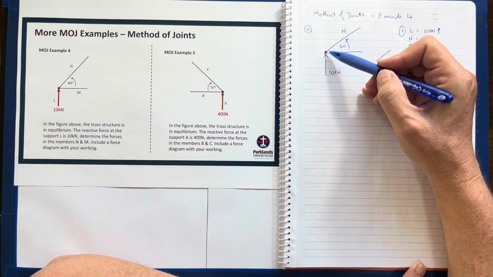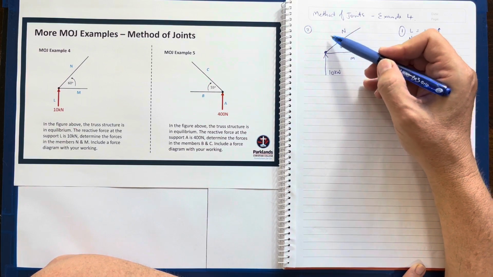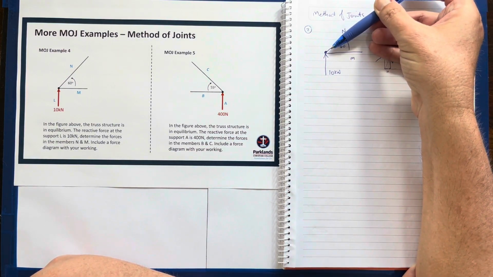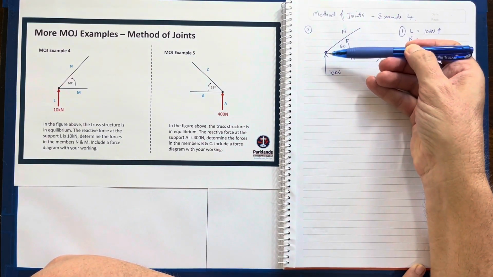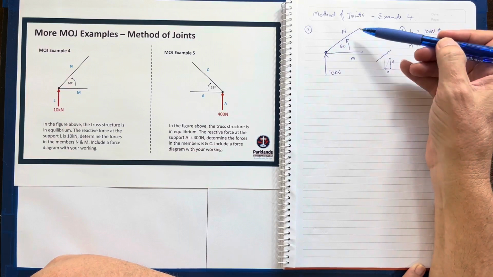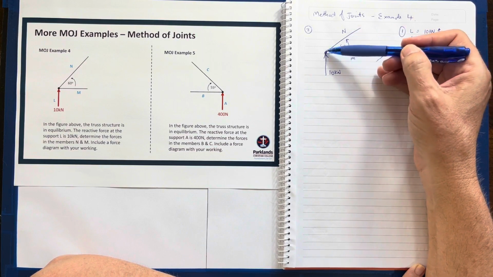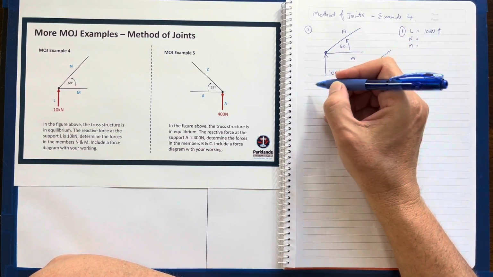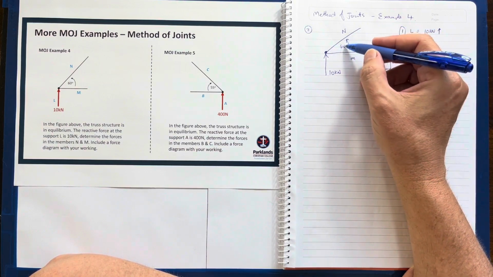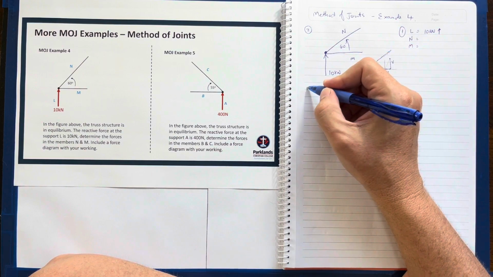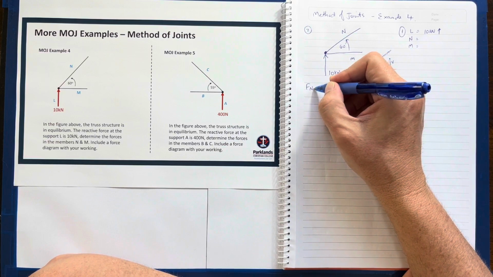Now I need to solve for N. In the previous example, because we knew what that force was, we resolved its forces in the vertical position and in the horizontal position. We don't know what it is, but we can still use this to solve for it. So I'm going to resolve this angled force. To find the angled force, I'm going to need to use this somehow.